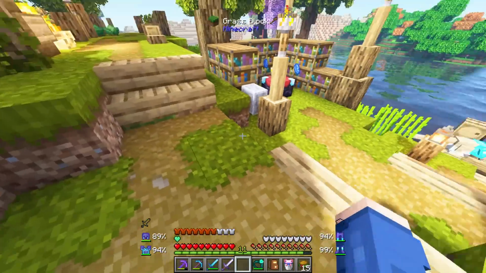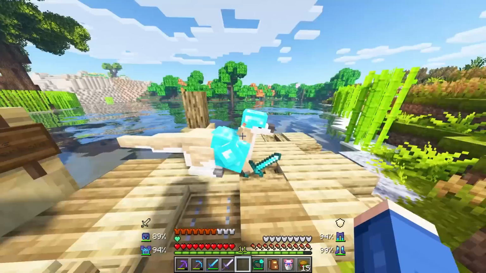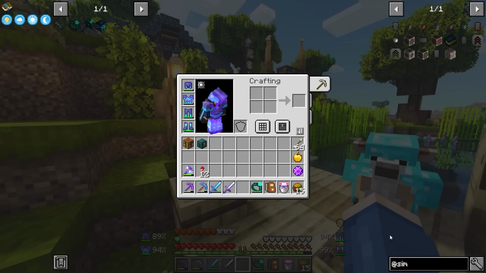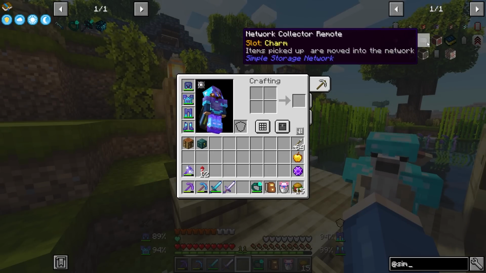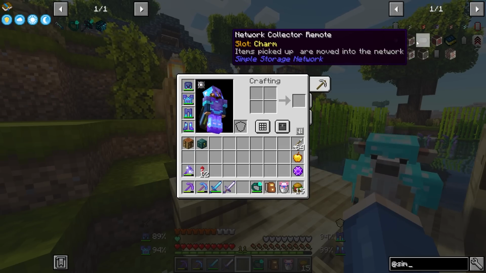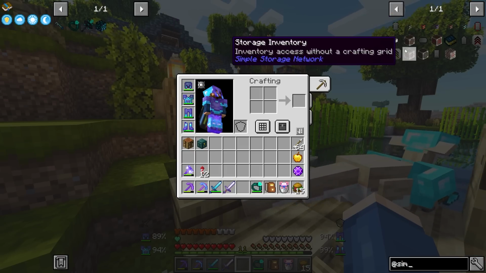So I've went ahead and added a very simple mod, and simple is in the name. It is called Simple Storage. Let's take a look at this. Simple Storage is very simple and very vanilla centric in my opinion, and it would have done amazing in this pack. I think it would fit honestly so well in this pack, but I don't know if it will get added or anything like that.